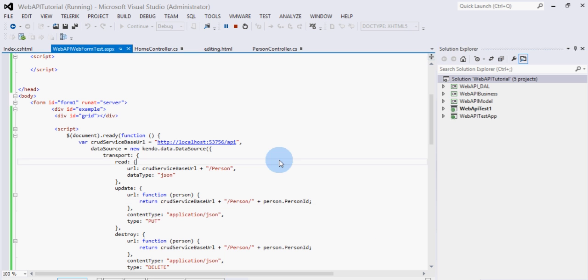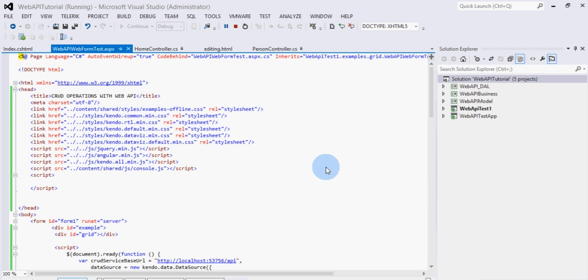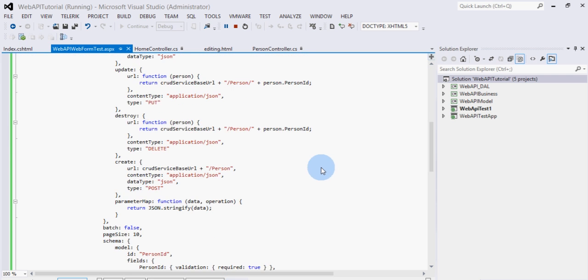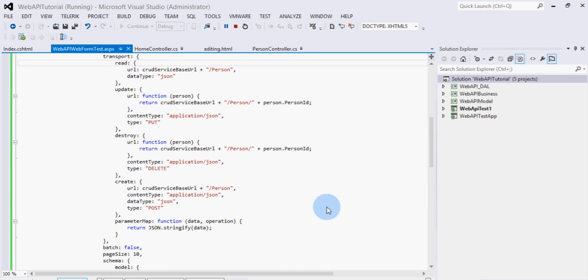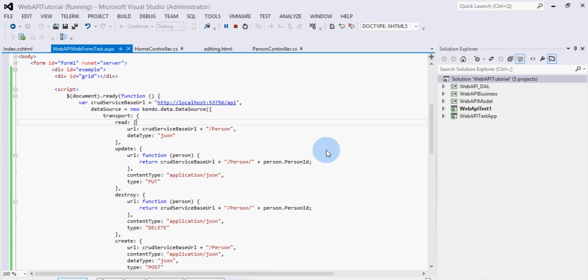So it's very easy to have this web API called from an ASPX page, and have a web API service and a normal ASP.NET application which can consume it.